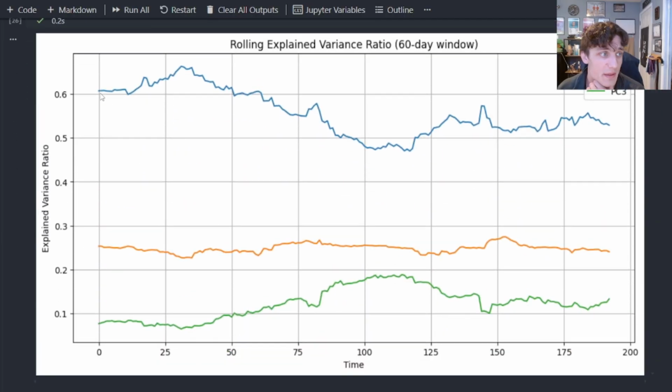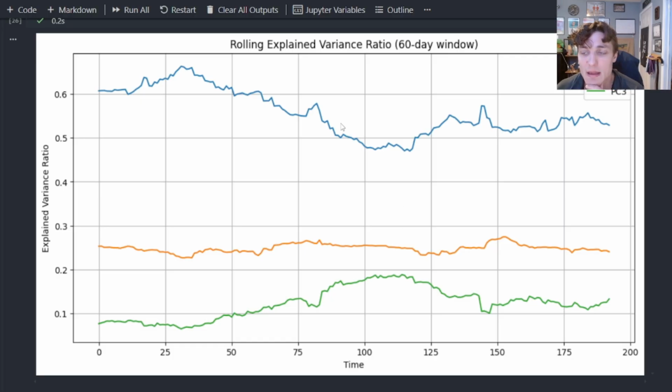explains over 60% of the variance. But as we continue to roll time forward and we get new 60-day windows, it dips below 50%. And then eventually it comes back above 50%. But in the meanwhile, what happened to the other components? Well, we can see sector risk stayed relatively neutral around 0.25 to 0.3, maybe dipping slightly below 0.25. So really in this range of 0.2 to 0.3. So 20 to 30% of the explained variance there.